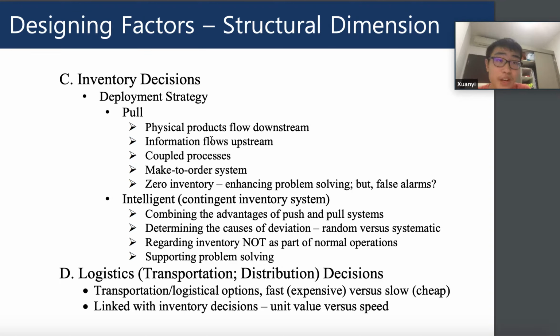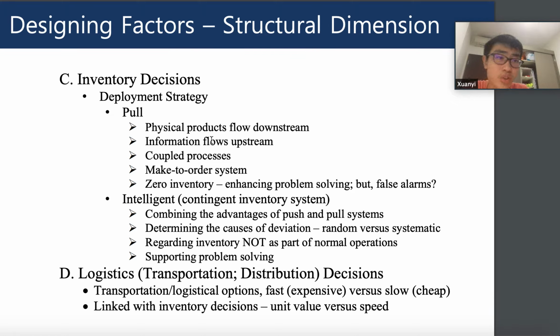You're actually keeping your inventory fairly low, much lower, because in the push strategy you are holding excessive inventory. And here you have a more exact inventory based on how much you need. So it is more exact, depending on the customers' orders and the market demand. Sometimes there can be zero inventory, but then it's going a bit too extreme, right? Because when there's zero inventory, of course, you save a lot of cost. If you are not popular in the market and no one wants to buy from you, then zero inventory is better than holding 100 units that you cannot sell and convert back to cash, right?